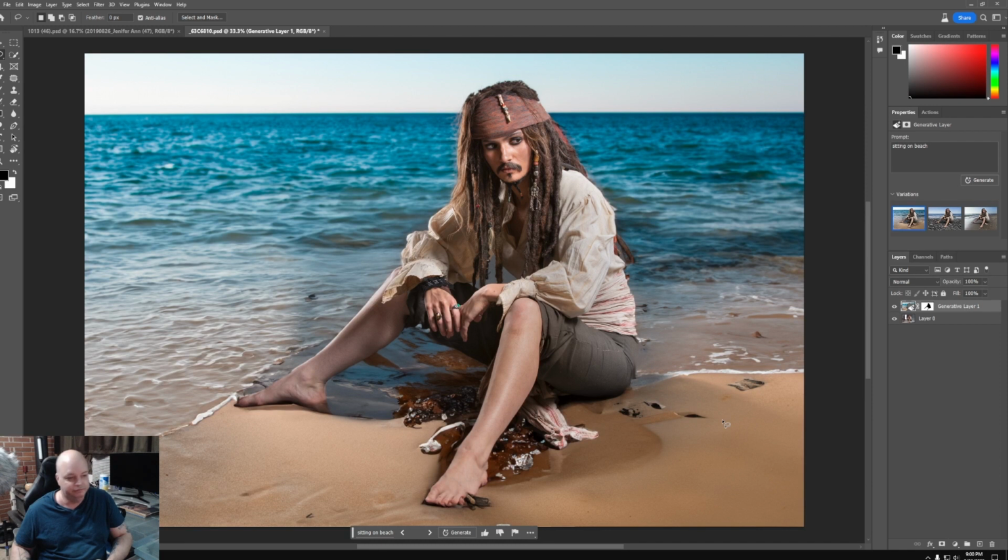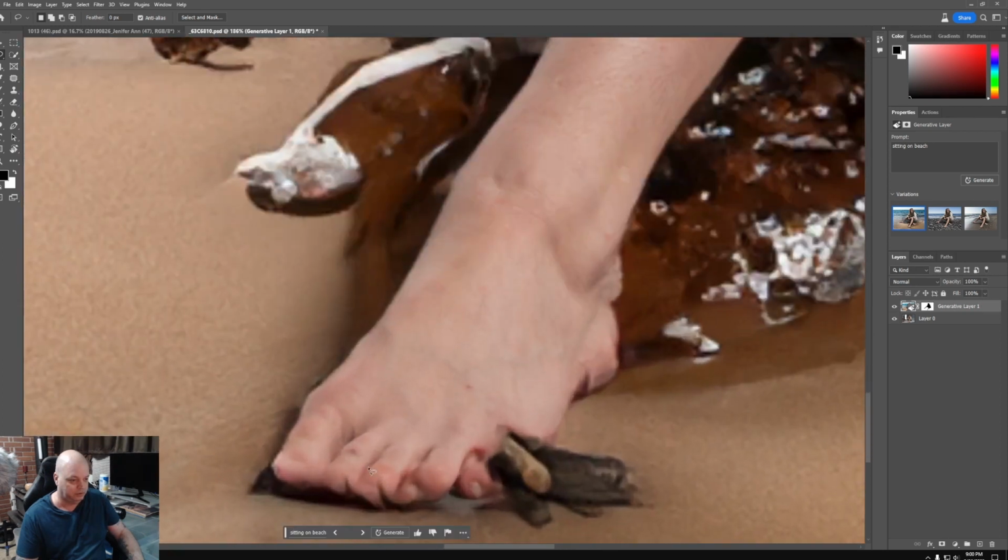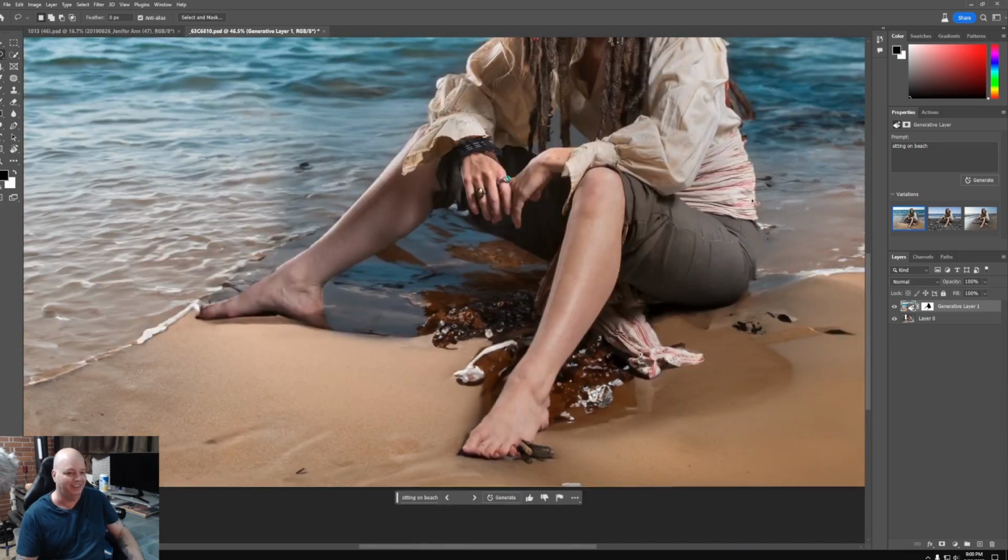I mean, not what I was thinking. Did it actually try to add toes back? One, two, three, four, five. All right, something just alien there for a second.